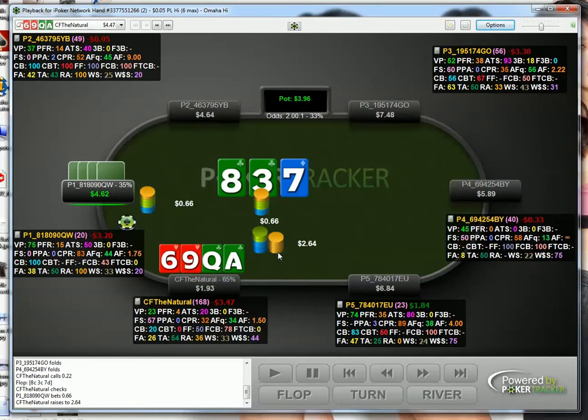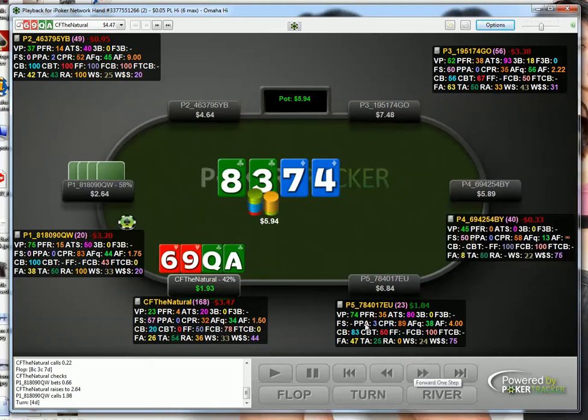And if I was in this seat and I had a big pair, I'd be dumping this hand so fast it'd make your head spin. Our opponent, though, isn't quite so smart. And he calls. Now, the turn doesn't help us, but it doesn't hurt us as much as it seems.